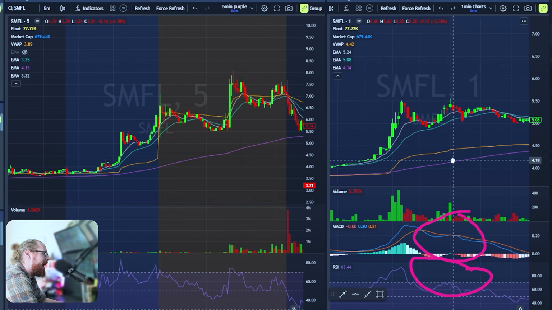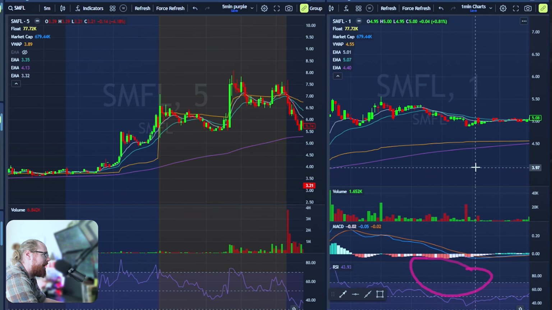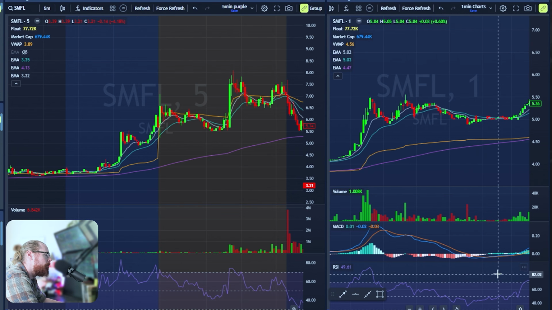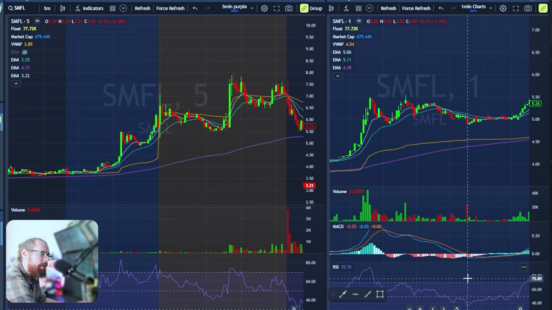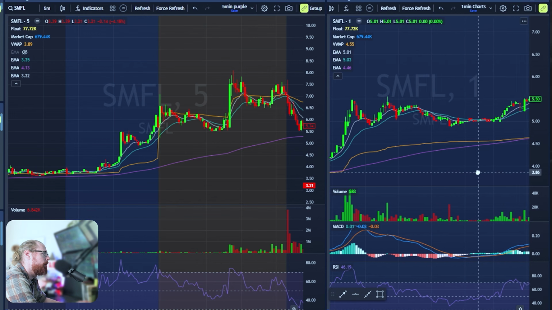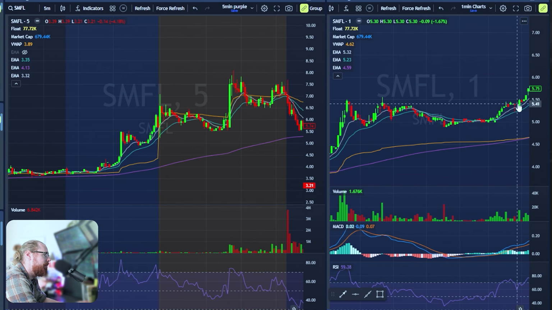Okay, so then we pull back. The RSI dips back down here. We go to a low of about 35. So we do come pretty low, but not low enough that this would trigger a purchase based on the RSI being in the oversold territory. The price then comes back up to 550 here, as you can see.